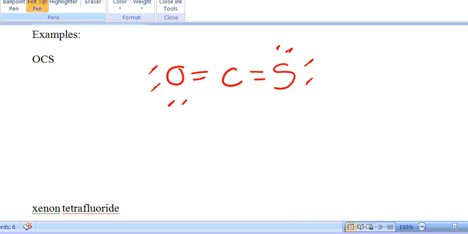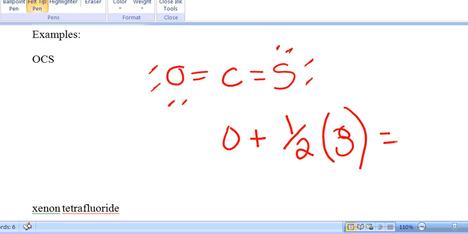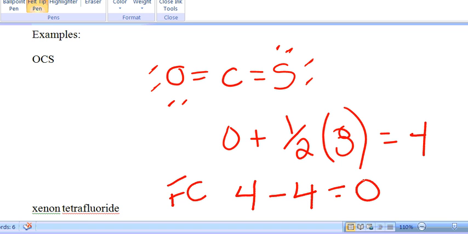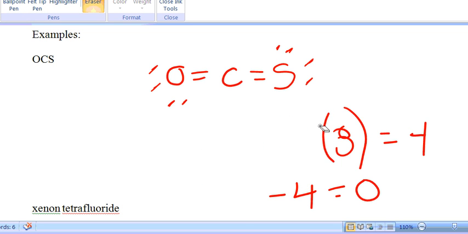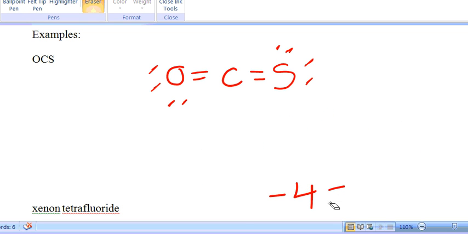The carbon, let's double check its formal charges. Number of lone electrons, carbon has 0. All the electrons it has are being shared, plus 1/2 of the number of shared electrons, which in this case is 2, 4, 6, 8. So the number of assigned electrons for carbon is 4. So the formal charge for carbon would be 4 valence electrons, because it's in group 4A, minus the 4 assigned electrons. So we have a 0 formal charge for the carbon as well. Okay, so everybody has a formal charge of 0, and that's what we want in this case.